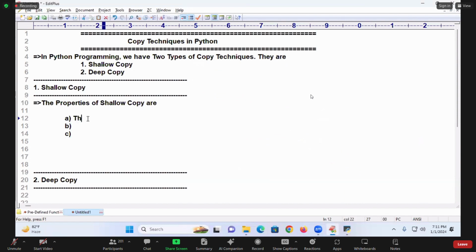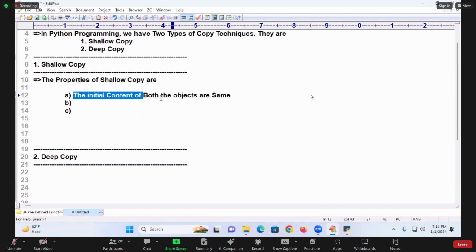The initial content of both the objects is the same. That is the first point. Anyway, I will show the code and everything.